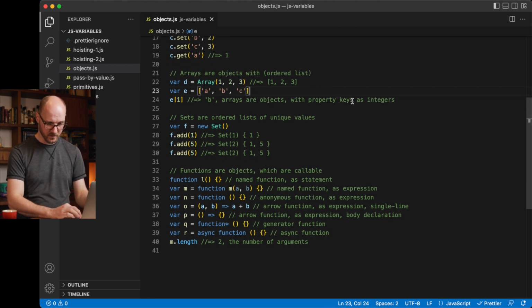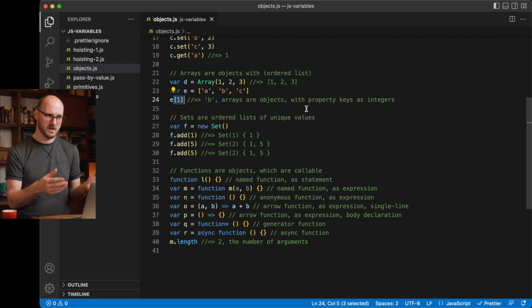And again, it's good to realize here that arrays are just objects with keys as integers. They are not numbers. You cannot have keys that are decimals or whatever. They do need to be integer numbers if you add to them. You can actually add other properties to arrays as well if you want to, but you are then using an array as an object, which I guess is an anti-pattern.